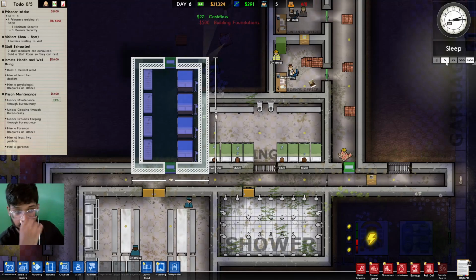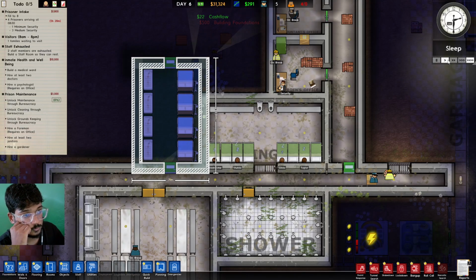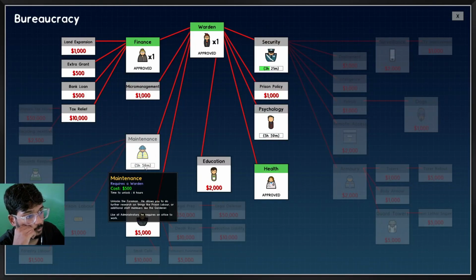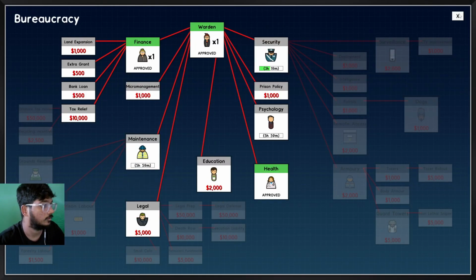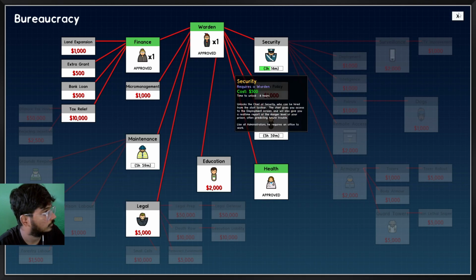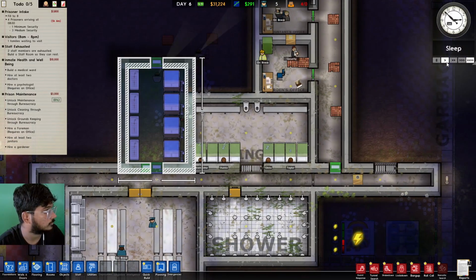Let me just fast forward some time. We also need maintenance. Did we get the maintenance already? Oh, 5 hours, really? That sucks. Can you do this first? All right, I'm just gonna fast forward some time.